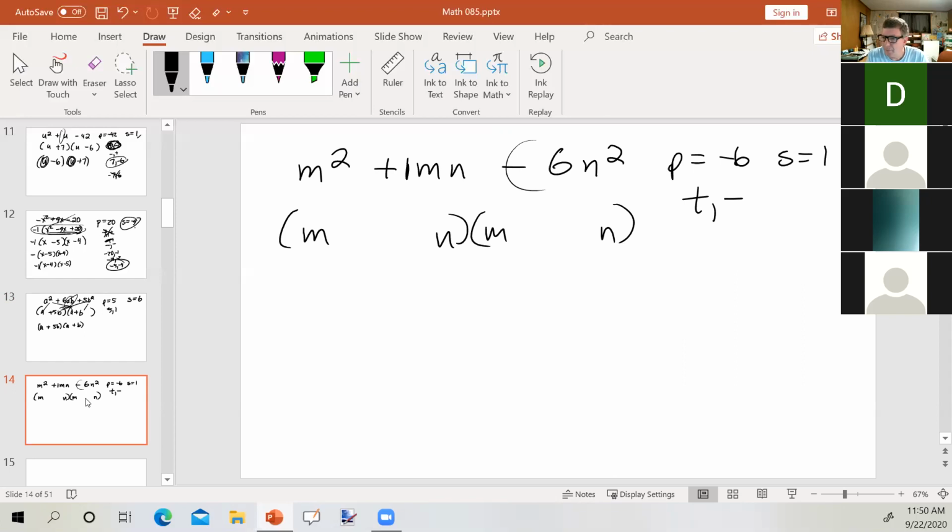But the sum is positive, so that means when I add those 2 numbers together, the negative swallows up most of the positive, but there's 1 left over. So my positive needs to be a little bit bigger. Well, I could do 6 and -1, but that would give me a sum of, what, 5? How about 3 and -2? That would give me a product of -6 and a sum, 3 plus -2 would be a +1. So it goes like that.